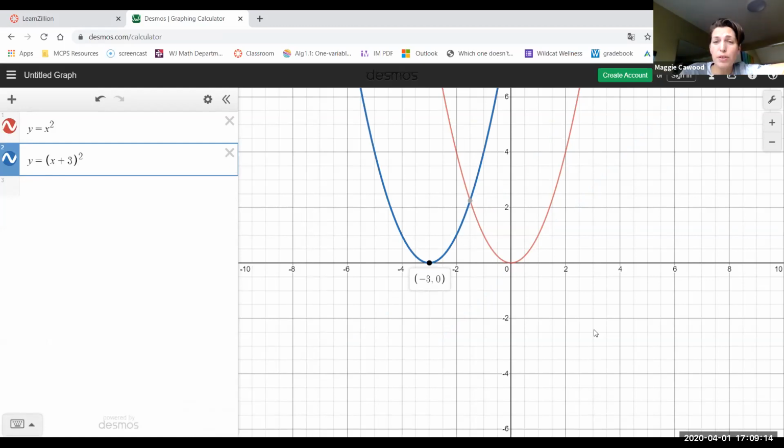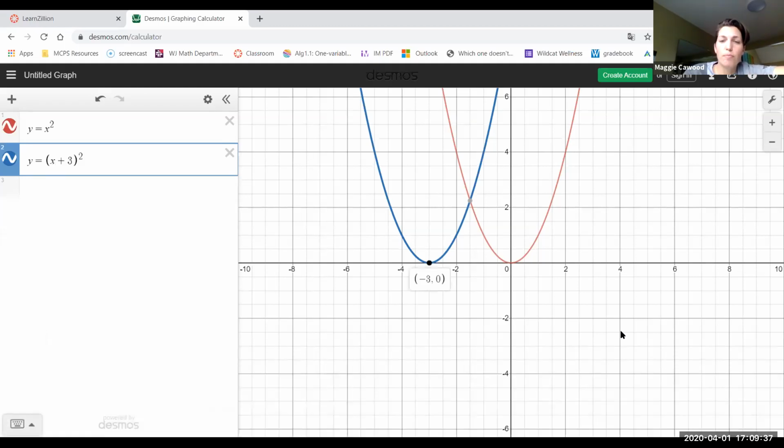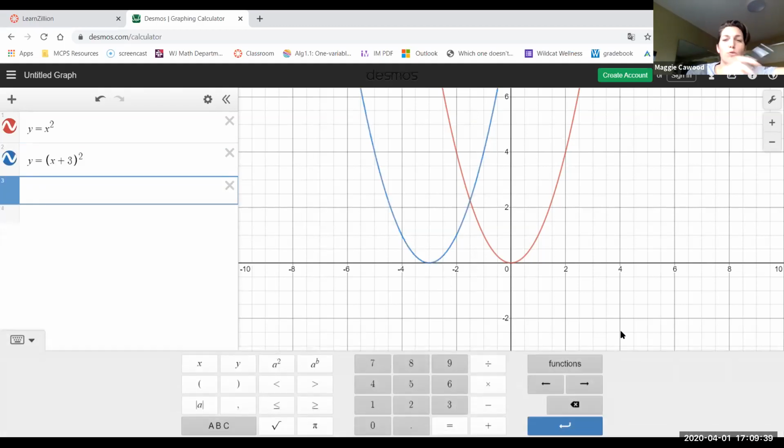And my explanation for this is, what value do you have to plug back in here to get back to the red one? Well, we have to subtract 3 to make that equal 0. So subtracting 3 from that right there, we do the opposite. What would make that 0? -3. All right, cool. So how would I make it go to the right instead of the left?